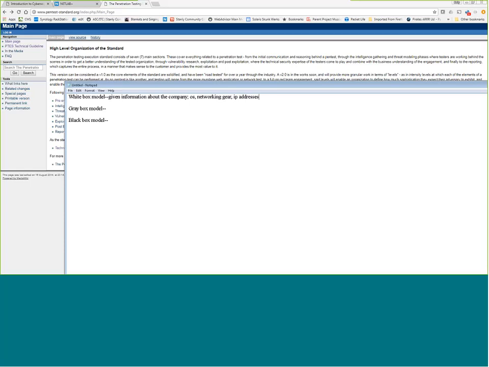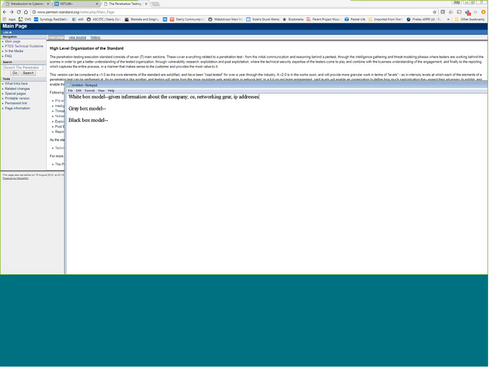You know the company runs Windows servers with some Linux servers, possibly as web servers. They're running Cisco networking gear with Palo Alto firewalls. In a white box model, you know all that going in, so you have a very clear picture of what you're trying to hack.